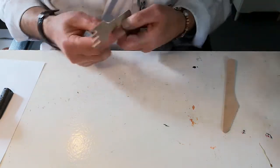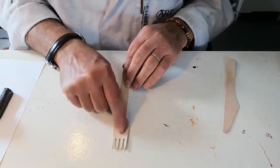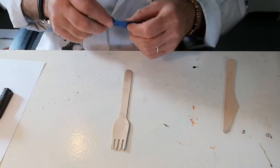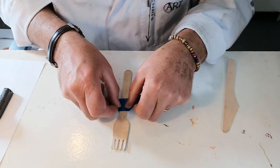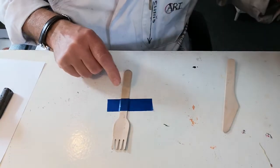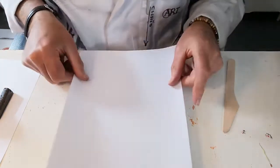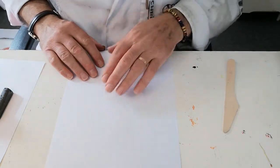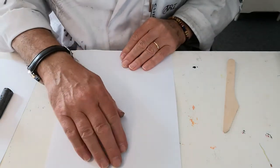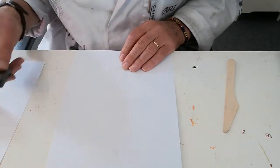And we're going to have a go at doing this bamboo fork. It's not absolutely necessary, but it is useful. It is helpful if you can secure your object. And I'm using some masking tape there. So you just place your paper over the object. And this is just ordinary photocopy paper.